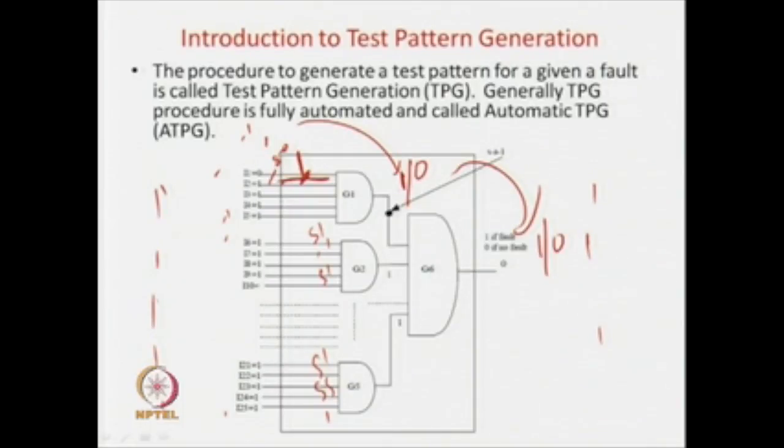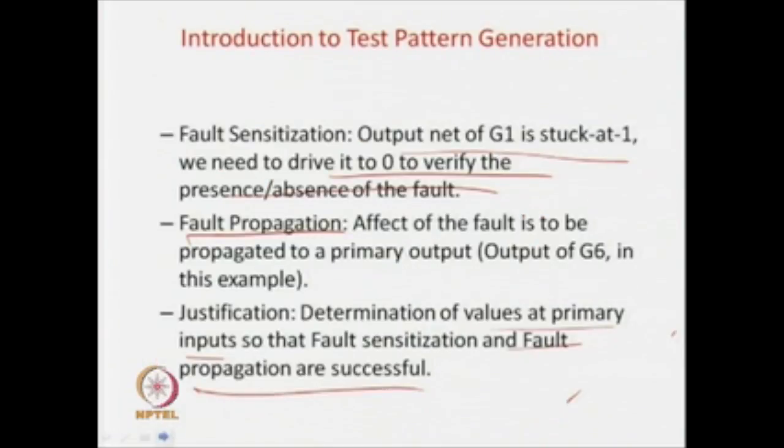Now this is the propagation, now you have to justify. So these lines have to be 1, and then all others have to be 1, and here also everything has to be 1 if you want to apply it. So again you have to repeat the same thing for a stuck at 0 fault here and stuck at 0 fault there. So it's a long procedure. Okay, so if it's a long procedure, that is the problem.